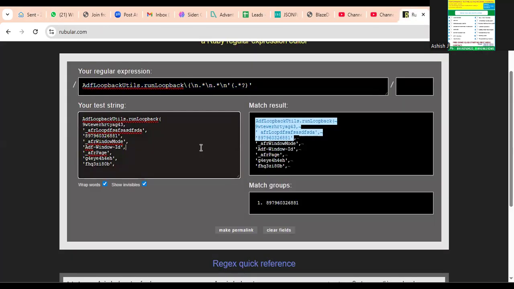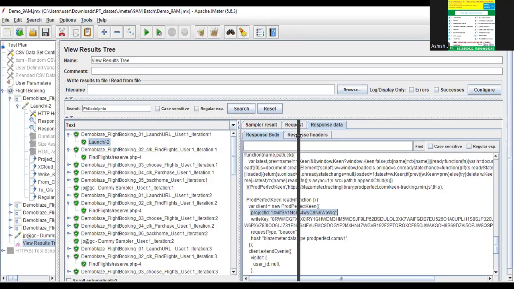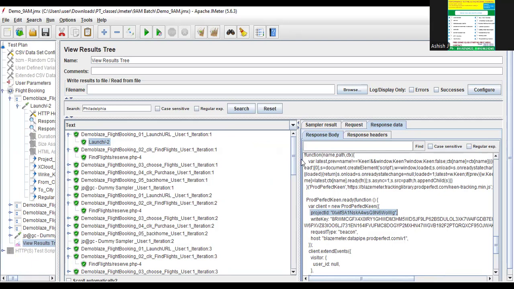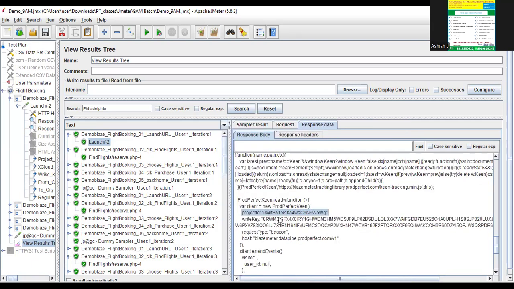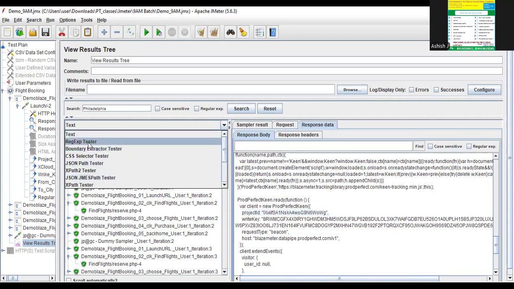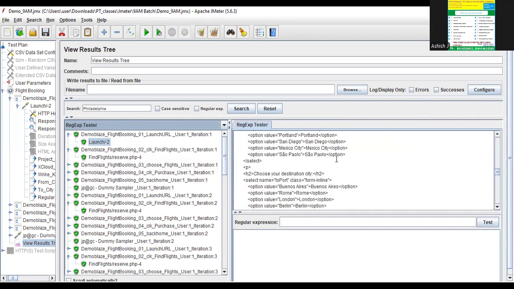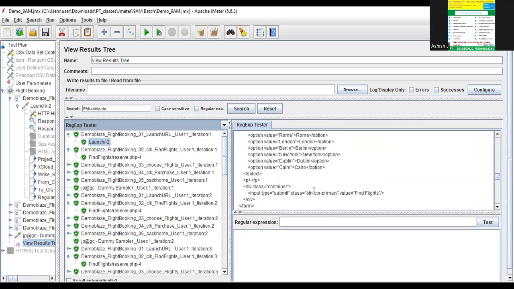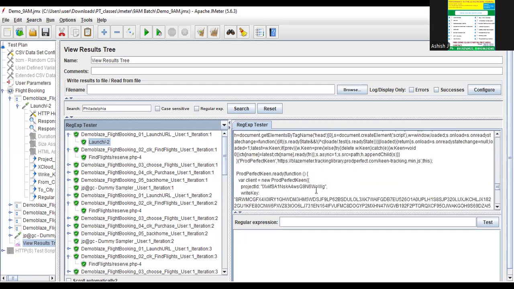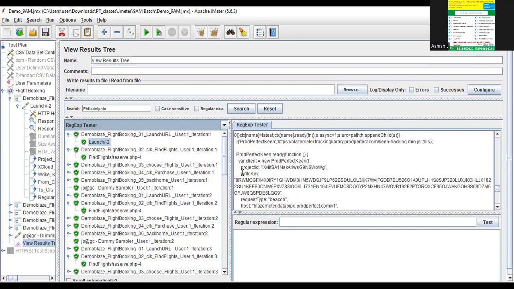Okay, so the same thing, there are many others I'll share, but before that we need to first use our first extractor, right? Regular expression extractor. So I want to capture the same thing using the regular expression extractor, let us say this project ID. So you can test in the regular expression tester. Here the problem is you cannot search here, so you need to go to that line where you have this project ID. Yeah, this is the project ID.